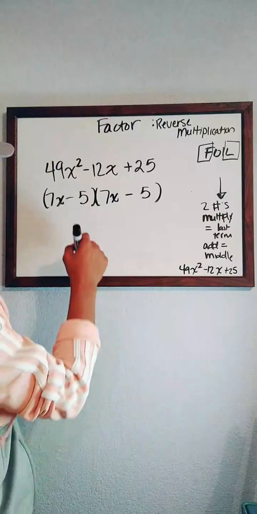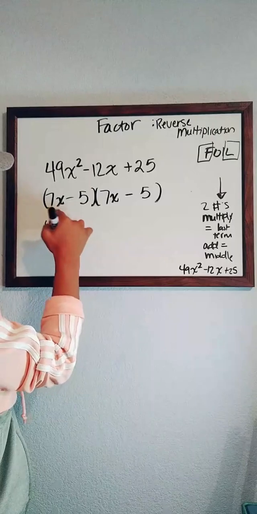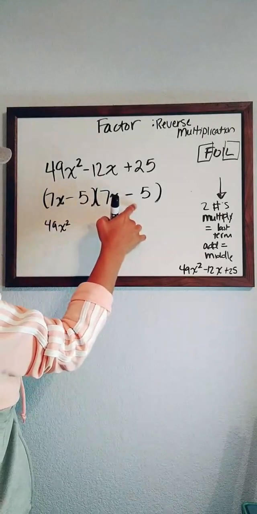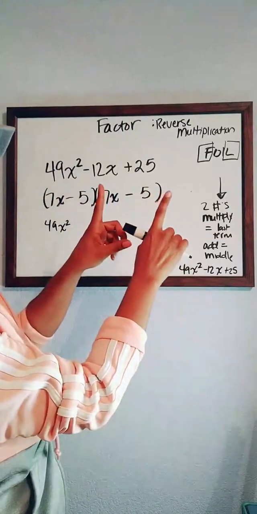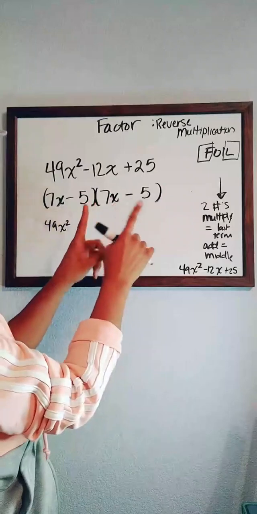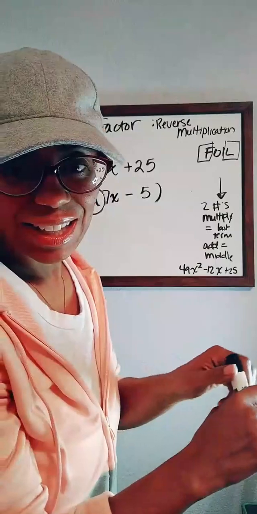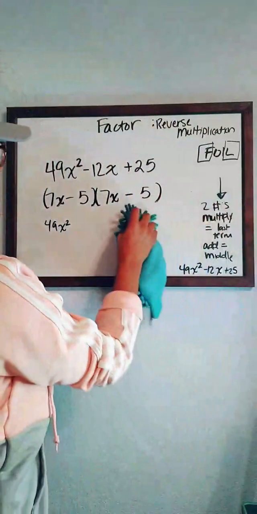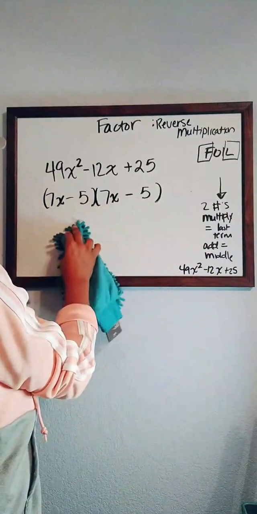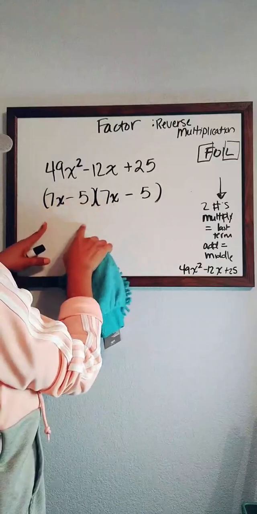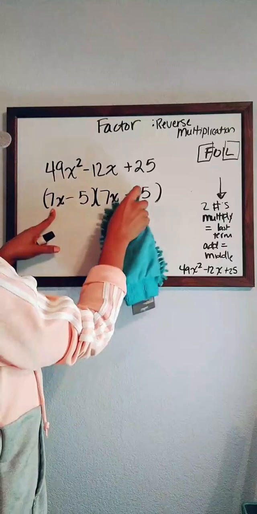Let me see. Because you got 7 times 7 is 49x squared. 7 times 5 is negative 35, negative 35. So we have to do probably 1 and 25 and then 1 and 12. You don't have that many numbers to play around with on this one. Let's see. It may not be factorable. So if I do 7 times 7 is 49, 7 times negative 5 is negative 35. That's going to give me negative 70.